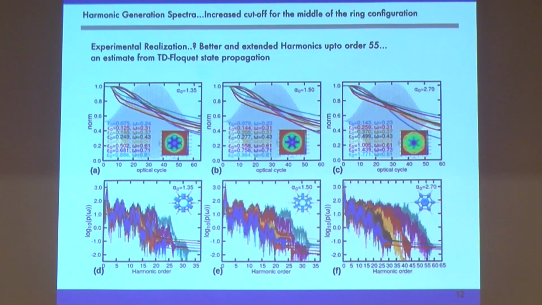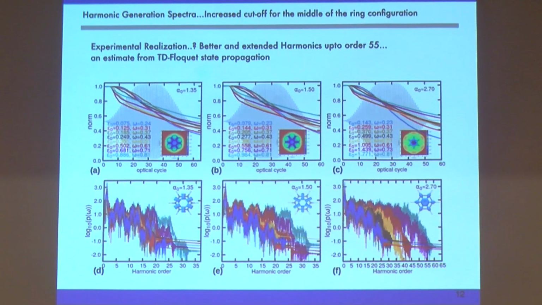You also have to understand that if I'm going to increase alpha 0 further, the rings will never intersect. There's only one particular configuration at which these rings intersect. So in principle, this could be most efficient for harmonic generation in the case of benzene. But there are also other problems to it, in the sense that we have kept the nuclei frozen. One would assume that it's difficult to align benzene. Such a kind of gas phase experiment may not be possible. You have to also take into consideration that there are vibrations of benzene which would actually increase the width of each of the harmonic generation spectra, and so on and so forth.